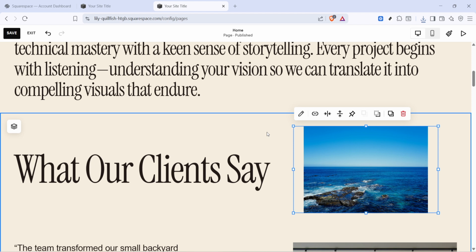A few practical tips as you adjust. First, keep an eye on readability around the image. If your text wraps awkwardly or feels cramped, nudge the image a little smaller so there's breathable space on all sides. Second, avoid enlarging an image beyond its original quality. If it starts to look soft or pixelated, reduce the size slightly until it's crisp again. Third, be mindful of balance within the section. If the image sits beside a block of text, aim for a size that feels visually even, so visitors don't have to scroll too much before getting to the next important element.